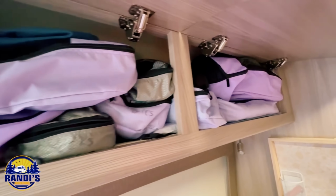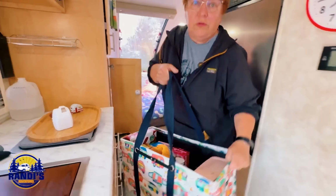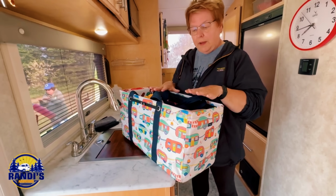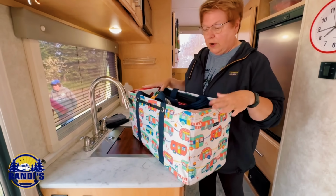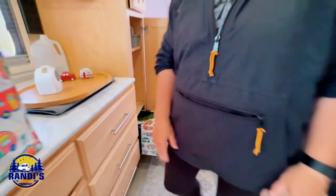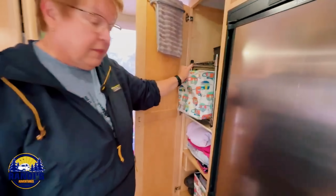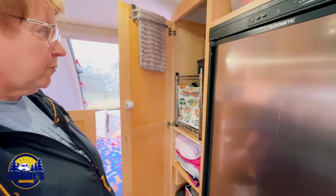A packing cube. One that we really like a lot are our totes. Oh, those are nice. And we have 4 of them. One is for our food that we take in and out, our dry goods. One stays at the bottom, and that's for permanent things like toilet paper and all of that. And then my husband and I each have one. And that's all the clothes we bring. And it all fits right in there. It all fits right in there perfectly.